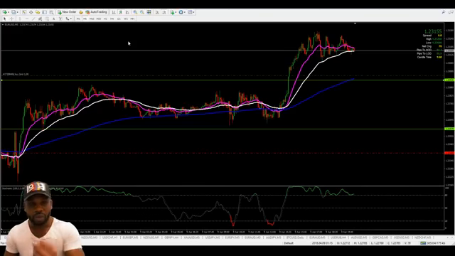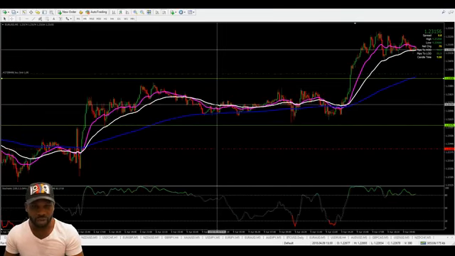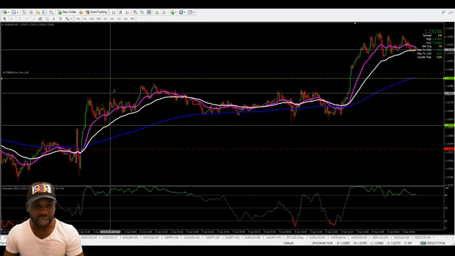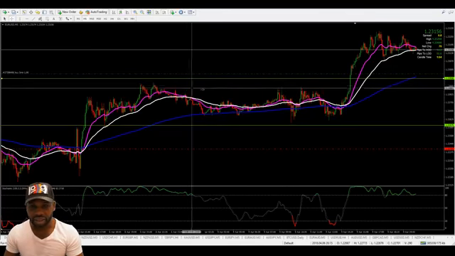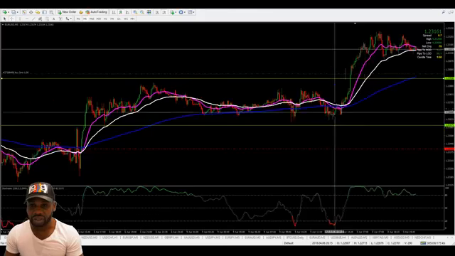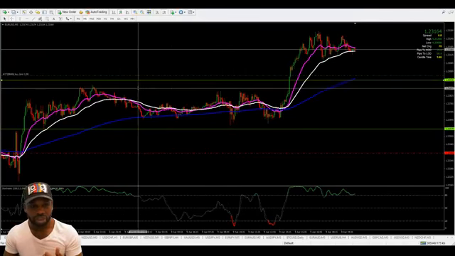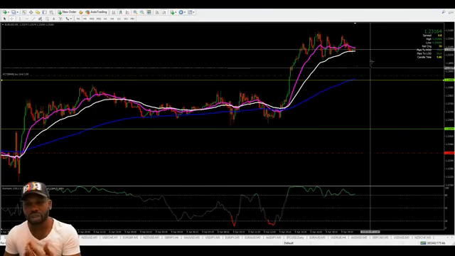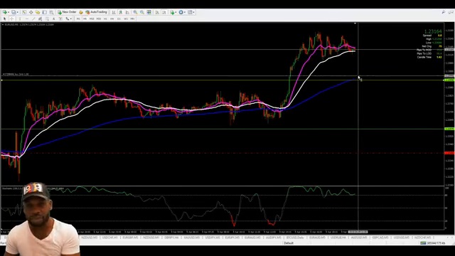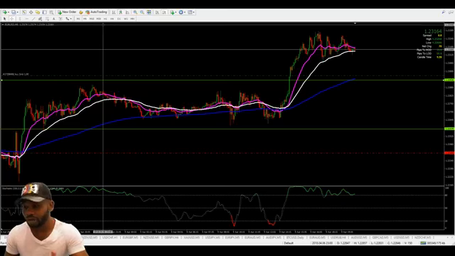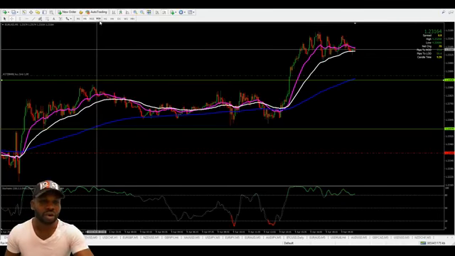That means a pullback is evident, but we broke out of this, had this high, then got stuck here, and then we finally ripped out of it. To me, it definitely looks like there are a lot of buyers in the market. So with this breakout to the topside, this trend should hold. But we know right now we need some form of a pullback. Our short-term market is really oversold.